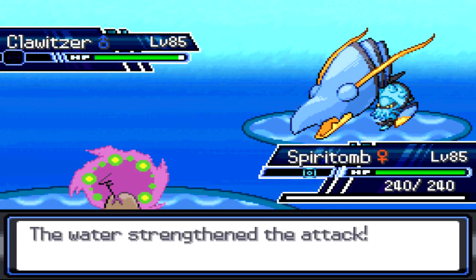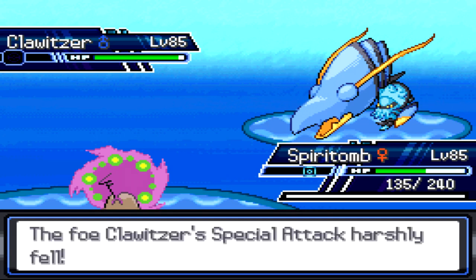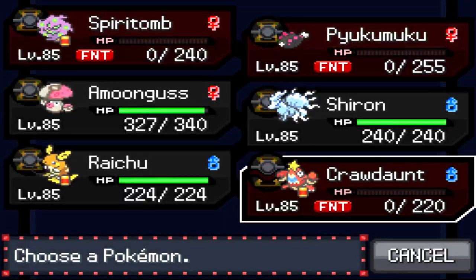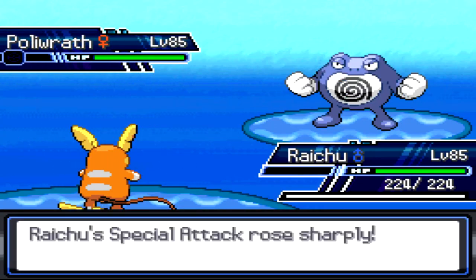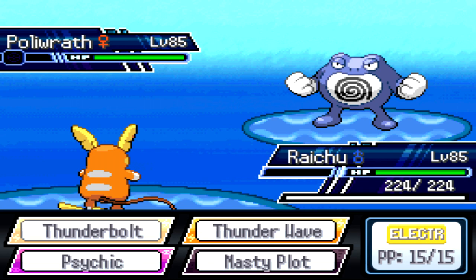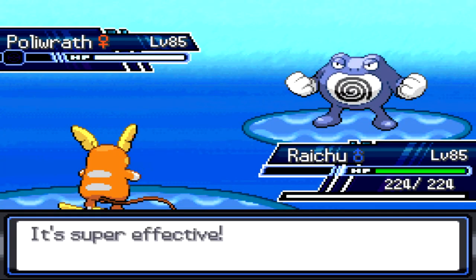And we're going to go for the Memento again. So that should drop Klotzer's attacking stats by a lot. The hail is going to stop, and I'm going to send out Raichu here. And we're going to go ahead and get some nasty plots going as it switches into Poliwrath. So, Poliwrath here has the Watery MZ, it has Earthquake, Dive, Submission, and Whirlpool. Also has Water Absorb for an ability. So I'm just going to Thunderbolt this. The field is going to boost the attack plus the nasty plot, and this thing is gone.